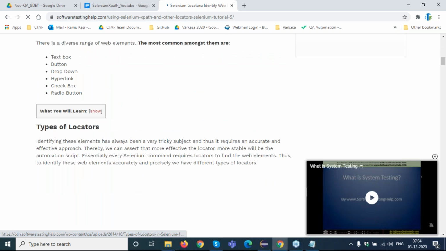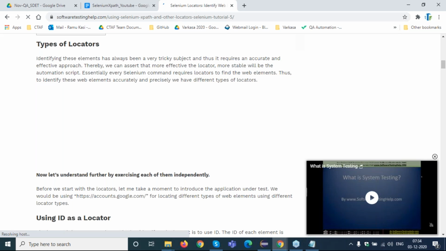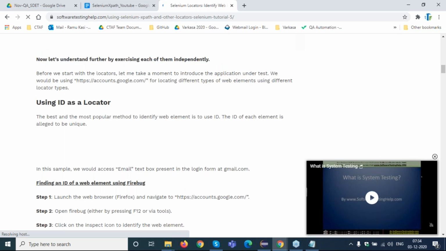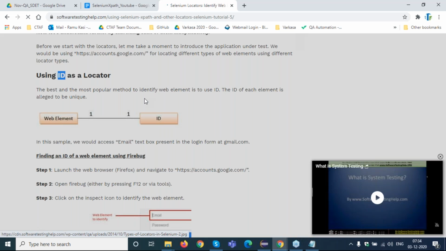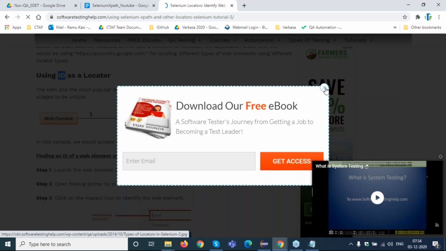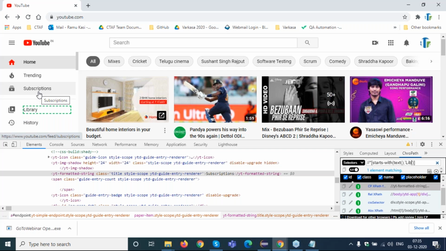So if you're using an ID, right? ID is a locator, so I cannot use it if the text is changing every day. For example, the subscriptions which we saw, say tomorrow it changes to some other value. In that case I cannot use an ID, or I will need to keep changing the ID every time. But when I use an XPath, I can handle such dynamic elements. A lot of them will be dynamic elements. So that is the reason for going for XPath.